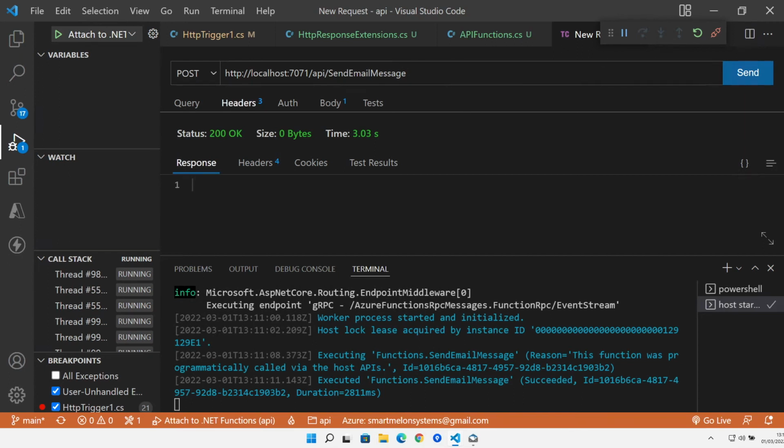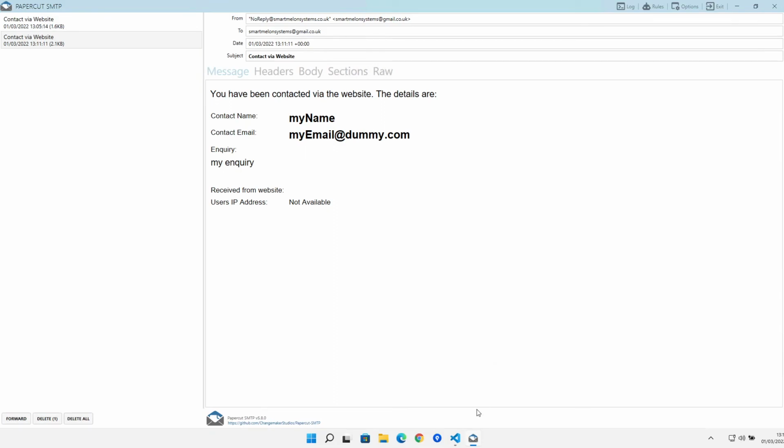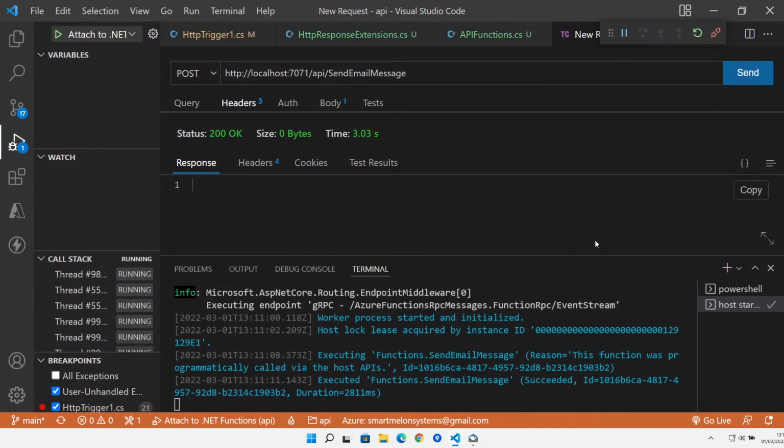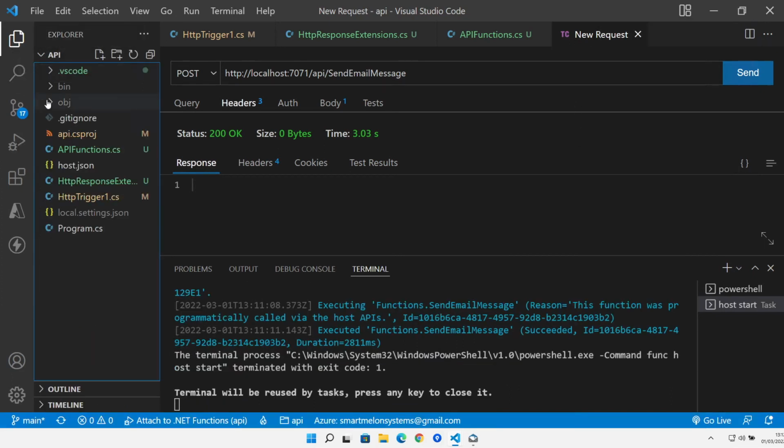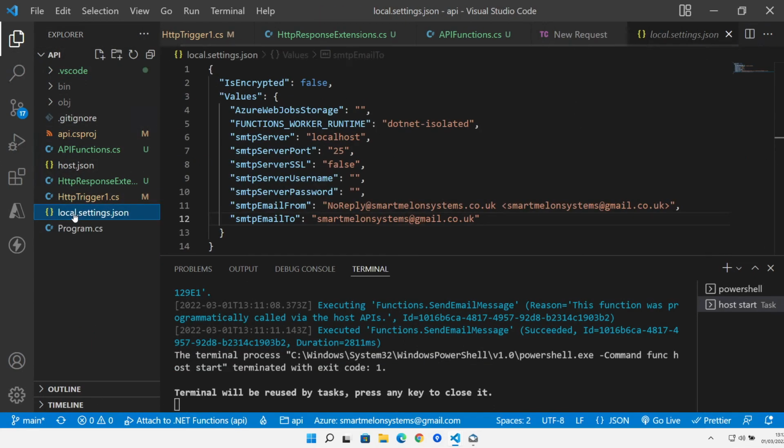And speaking of production, now that we've got this working in a satisfactory manner locally, let's go and look at how we can use this in a production environment. What we need to do for that is come back over to our settings, and we need to change these to what we would use in our production environment.